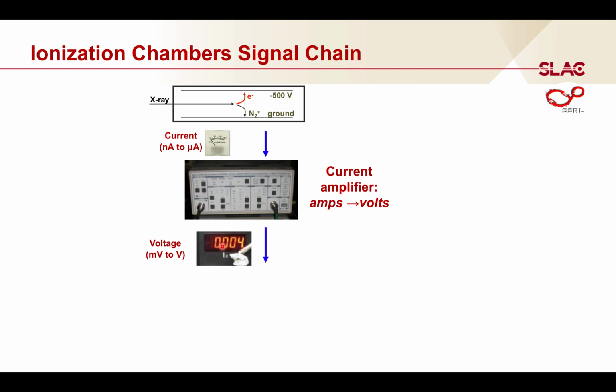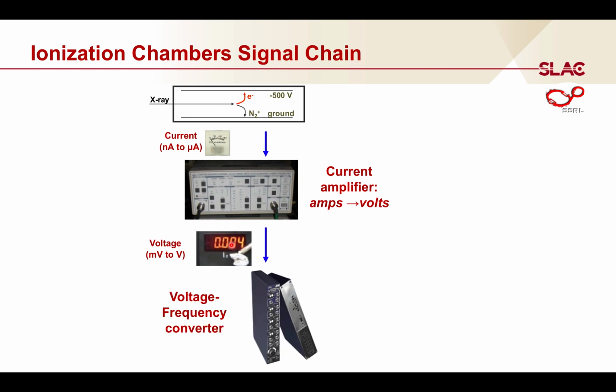We can use a voltage meter, and in fact, if you're sitting adjusting the gains on the ionization chambers, you're looking at this voltage signal that's coming out. So we send the voltage signal into a voltage to frequency converter, and this converts the signal into a stream of TTL pulses. That's basically the frequency of the pulses is proportional to the count rate, and that goes to a computer and you count it. So this is a pretty common overall setup. You'll find it at different synchrotron sources, although some of it may be converted to digital form.